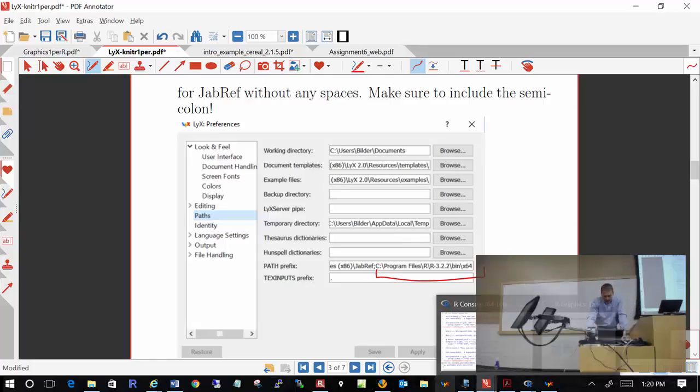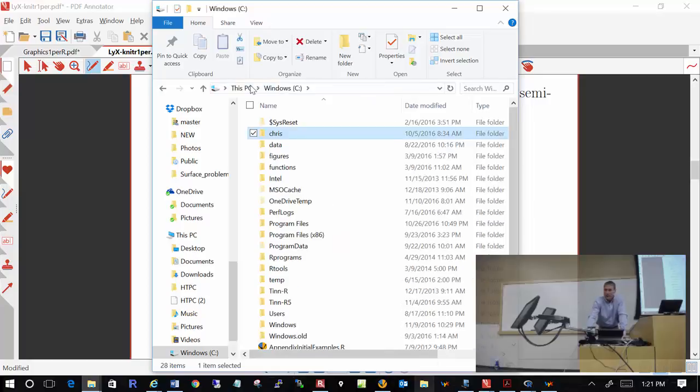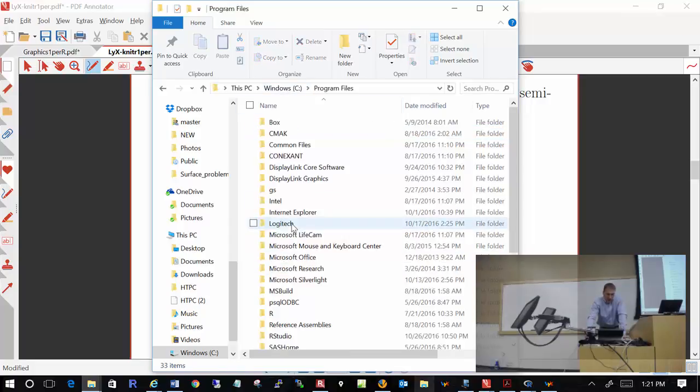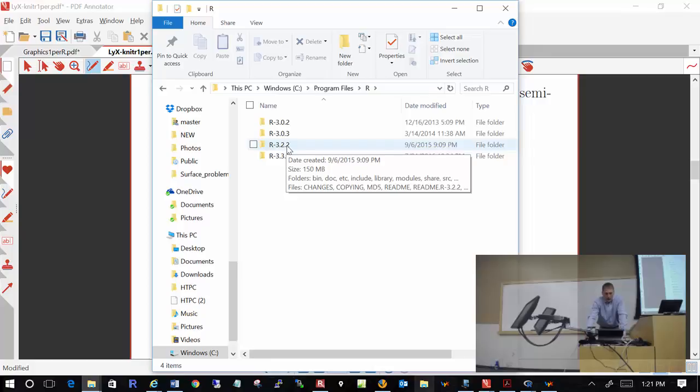Now, how do you know exactly where it's located on your computer? Well, obviously I have a Windows computer here, so that's the only way I'm going to be able to demonstrate it. But if I go under just my C drive, if I come over here to Program Files, R, and right now I'm just using 3.2.2.